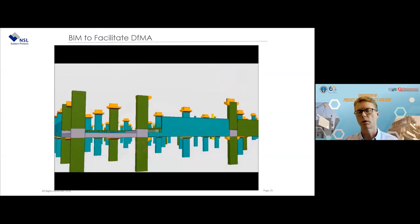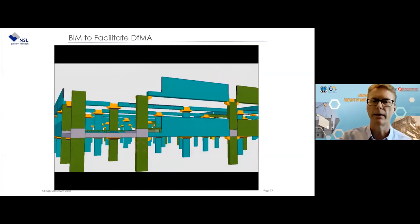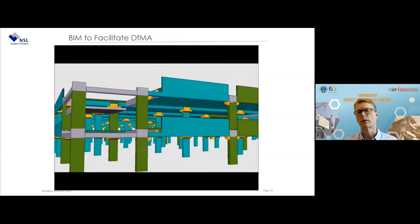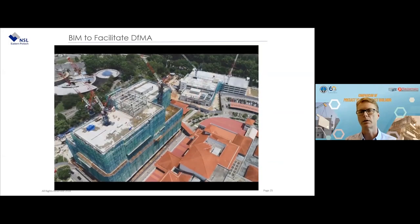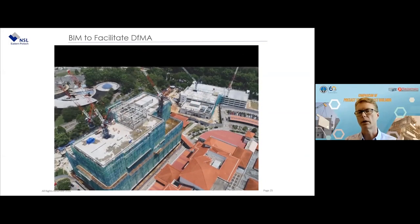And then we can even model and simulate the construction process, the gray being in-situ portions and the greens being the precast portions. And how does that then look? So that building just now on the model is the one in the top right-hand corner. And the larger block here in the center, not sure if you can see my mouse, is actually the hospital block itself, which was also fully precast. But the model I showed you was this car park building here.